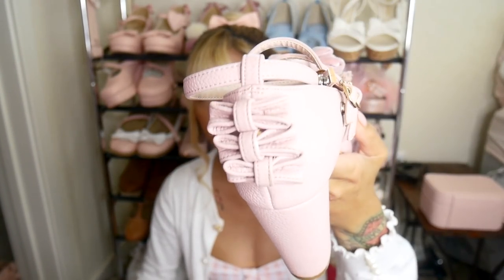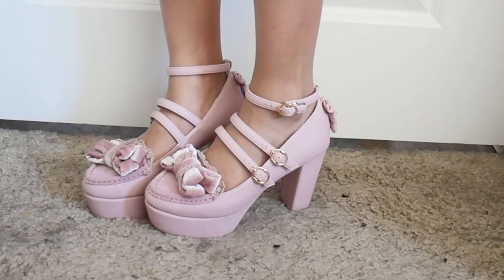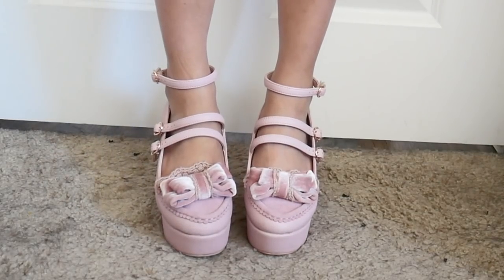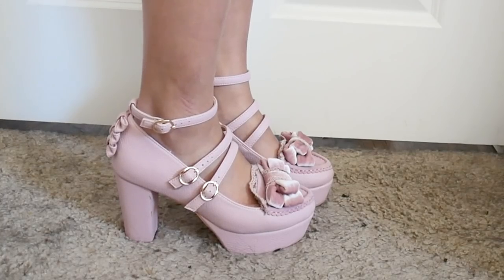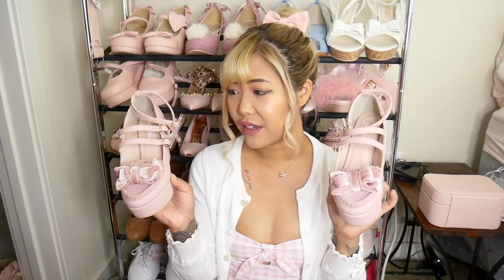I also wanted to mention quickly that I do wear a Japanese size M, which is about 23.5 centimeters, or about US size 6 to 6.5. So all my shoes are in that size. The next pair of shoes from Liz Lisa are these pumps — the three-strap pumps from Autumn 2017. These are super cute. They are in a pinky-purple color. They've got this velvet bow on the top and three bows in the back. These are also super comfortable to wear. I wore them a lot in autumn, but I haven't been reaching for them lately mostly because the color is more of an autumn pink — that dark purple-pink. I do still think they're nice and comfortable and I love the three-strap design.